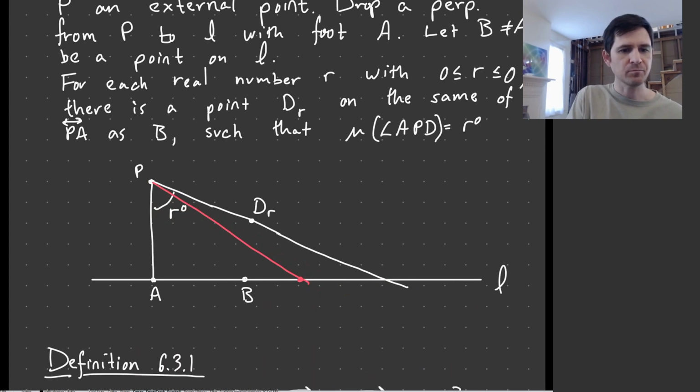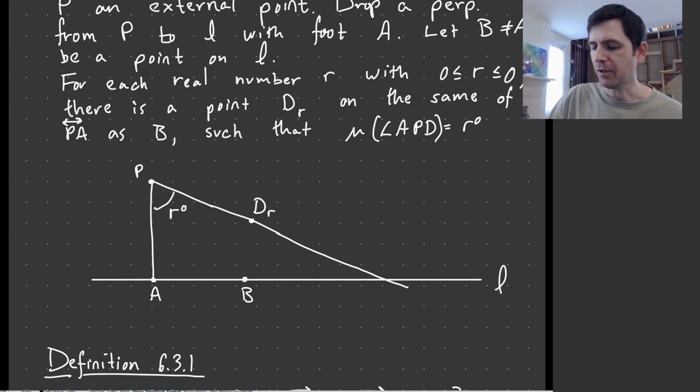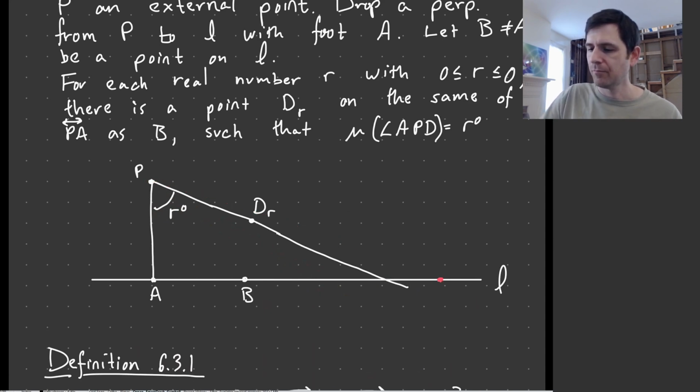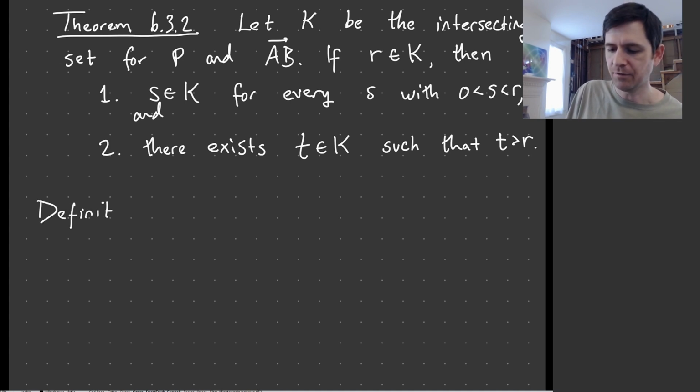We'll prove this theorem in a second, but I'm just going to give you the rough idea for why this has to be true, so you can understand what the theorem is saying. And then the second part says that there's always a bigger angle that's also in it. That's true because I can just pick a point out here and draw the line from there to there, and this angle is bigger than R. Okay? Before I prove this theorem, I want to make a definition which shows us the consequence of the theorem.